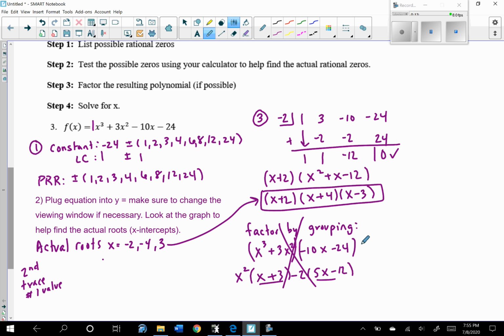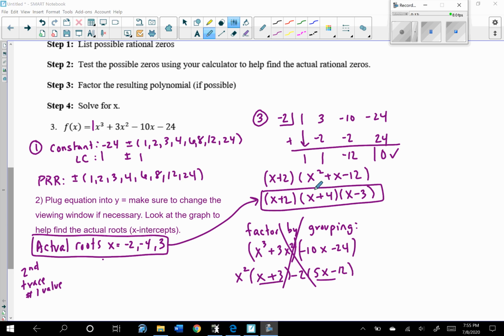And that's why it's important to know how to do synthetic division to factor your polynomial, and then you end up with a quadratic that you can either use the quadratic formula on or factor further. If you end up getting all the roots, for now, just practice these steps. Even though we know these are all the solutions, it'll help you later. But if this was a final exam or something, you can just stop right here at the actual rational roots.